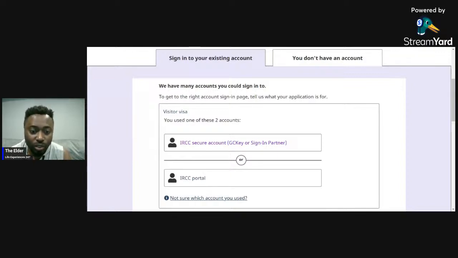For a study permit, you have the option to use either of them. So if you have a GC key, you can use it to enter every other account. But the portal, which is a little bit different, doesn't allow you to create all types of visas. That is why I always go with a GC key. That way, if you have to go with any sort of account, you'll still be able to get in anyways.